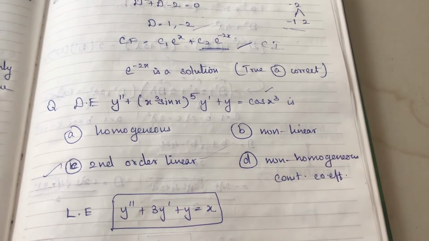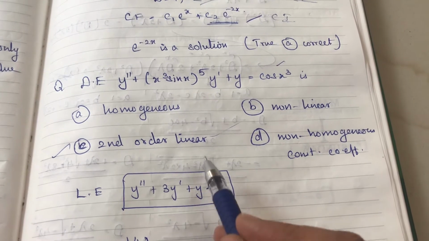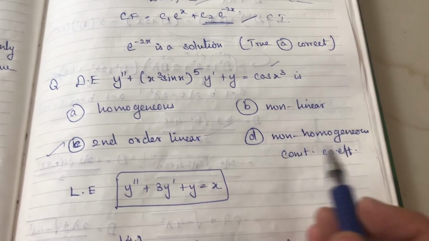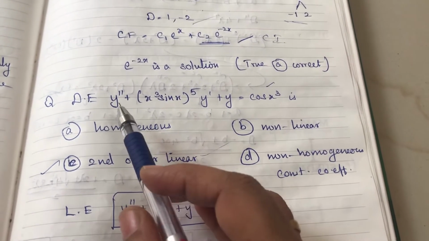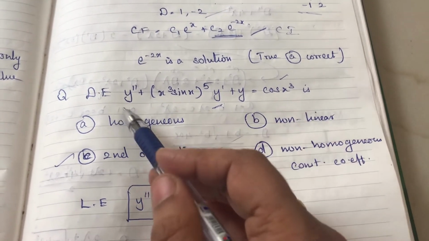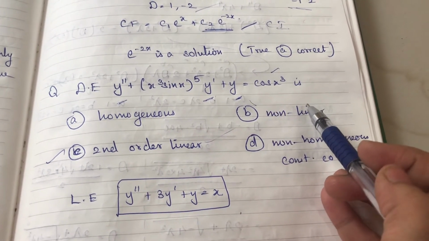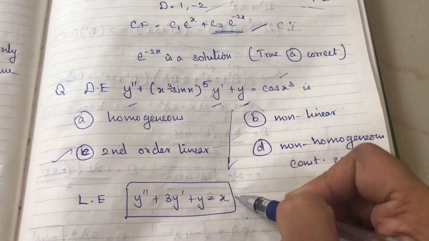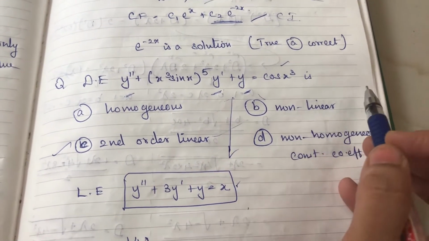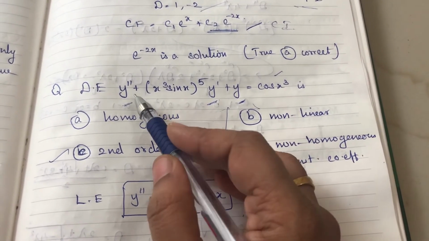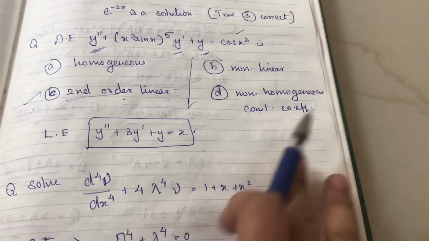Okay, and in the next sum, they have given one equation and asked what this equation is about. Generally a linear equation will have the second derivative, then the next term the first derivative, and the next term y, which is equal to x. You can see here the second derivative, then the first derivative, and then a normal term equal to an x term. So this one satisfies this form. So we cannot say homogeneous, non-homogeneous or non-linear. It will be linear, and since it has a second derivative, it is second order linear. Okay, the order is 2.